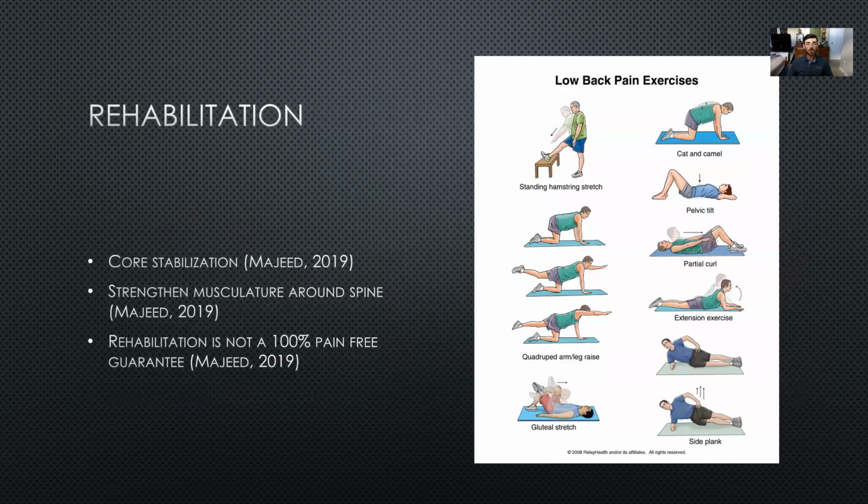So like I was talking about for rehabilitation for low back pain, the core stabilization exercises have been the main focus and have had the best results thus far. And the theory behind it is that the core attaches to the spine. And so if we strengthen the core muscles, it will help support the structure and stability of the spine itself.